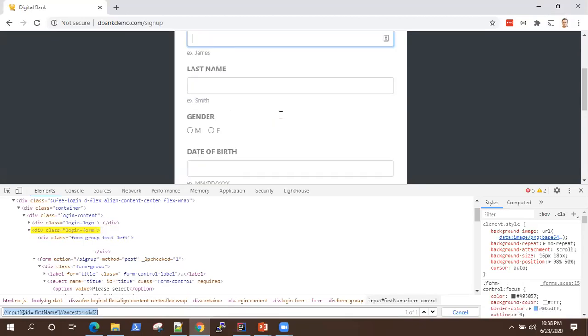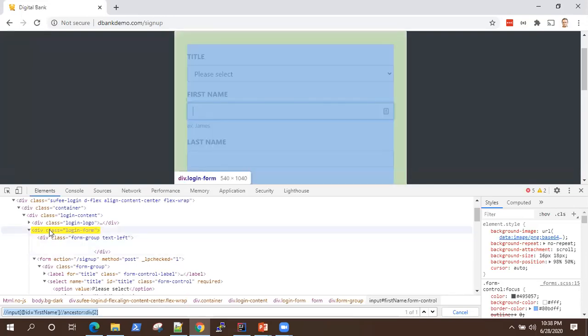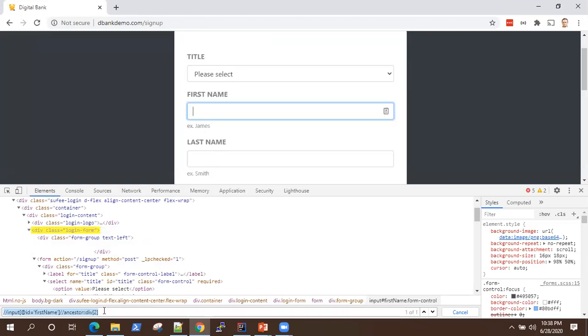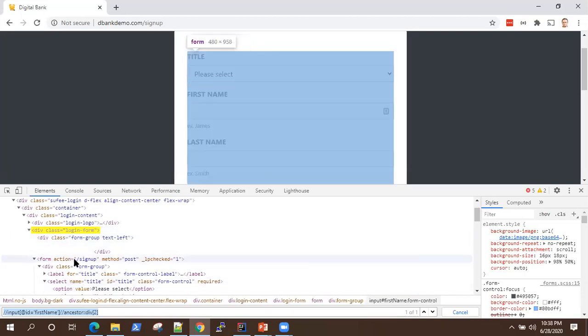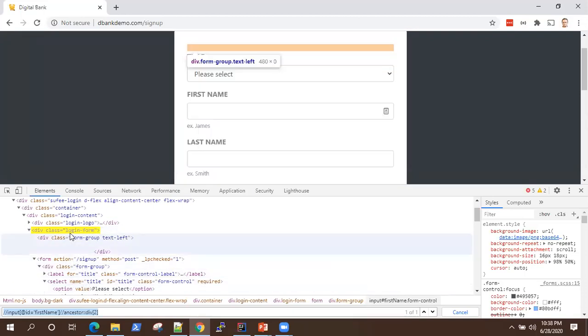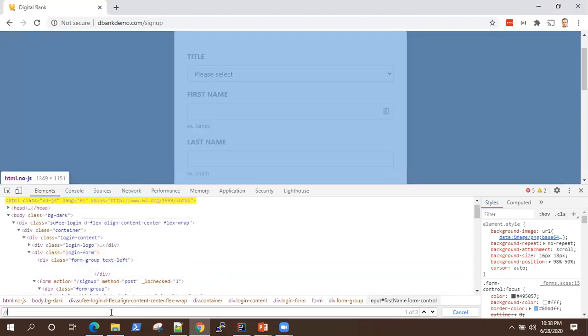Okay, so what should we do is, if we take this div class login form, right? So this is a kind of parent element. It has got a lot of child elements, right? And if we want to work with one of those child elements, we can access this login form, right?